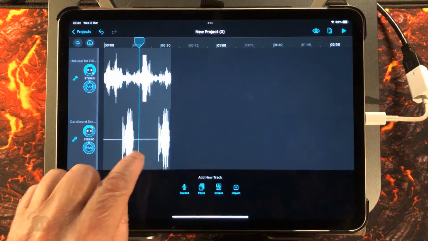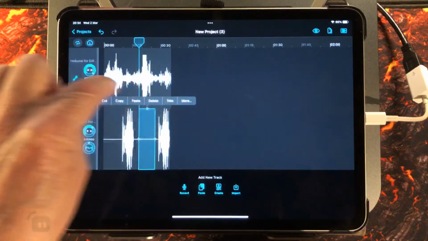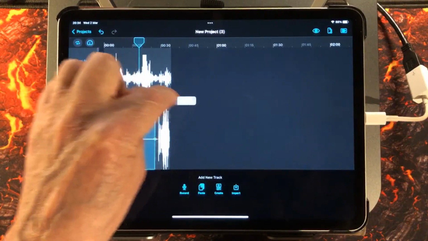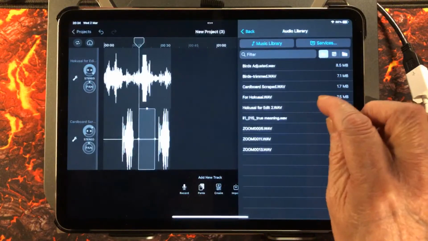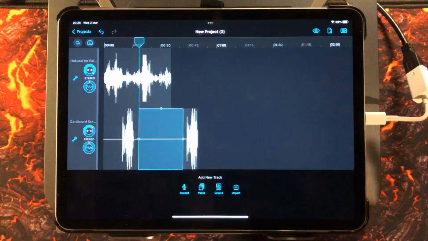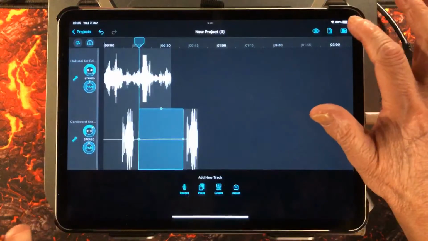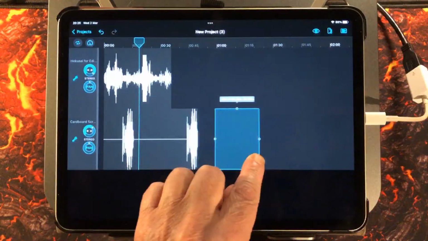But we can also do things like this. I'm going to go more and import, and maybe import something like that in right now. It has imported it, trust me. What it needs to do is be the correct length for the clip.